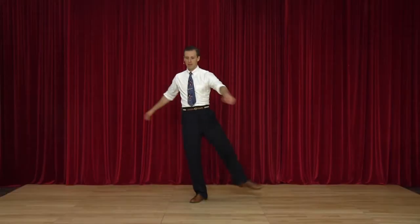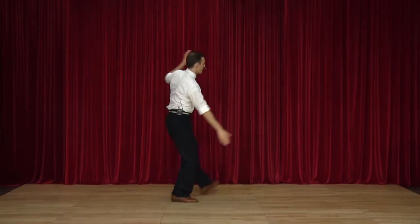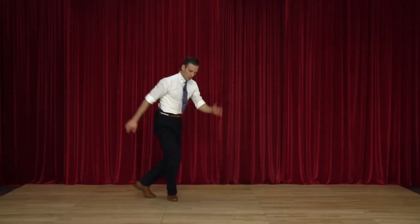So how long is this course supposed to take? If you're a beginner dancer and you want to learn how to Charleston, this progresses in difficulty. So it might take you 1 week per section or a little bit longer for some sections, especially the last one where it gets a little bit more tricky. If you're a more advanced dancer, you can probably get through this course in under a week if you practice a few hours a day.